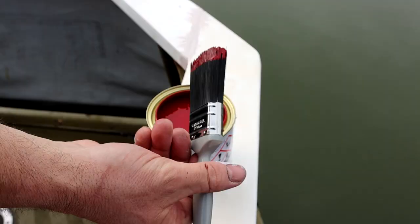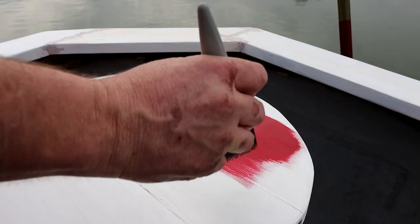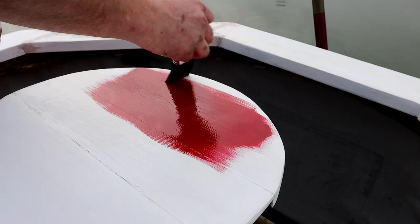So we're not cheaping out on the paint, but to be fair, the original owner left this tin of paint here. We're using International, and for the table, the colour is Bounty. When we eventually repaint the boat, it will be that colour as well.